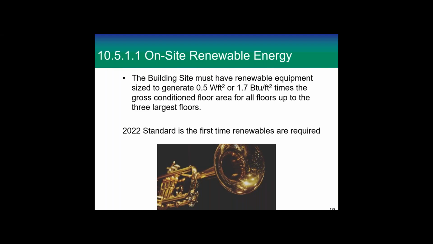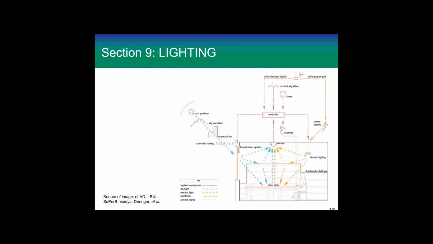Let's see, oriented towards. So I was trying to remember. We're working on some exceptions for things where you buy all renewables and you do a lot of stuff like that, and you have long-term contracts and things like that. We're working on some of that, and I wanted to make sure that it wasn't in the 2022 code, and I just checked, it is not. So you can't just say, well, I'm buying renewables from my power supplier, and get out of that. That's not one of the ways you can get out.